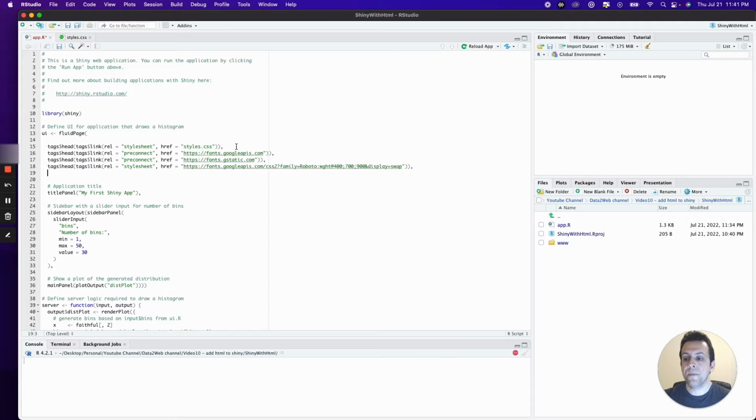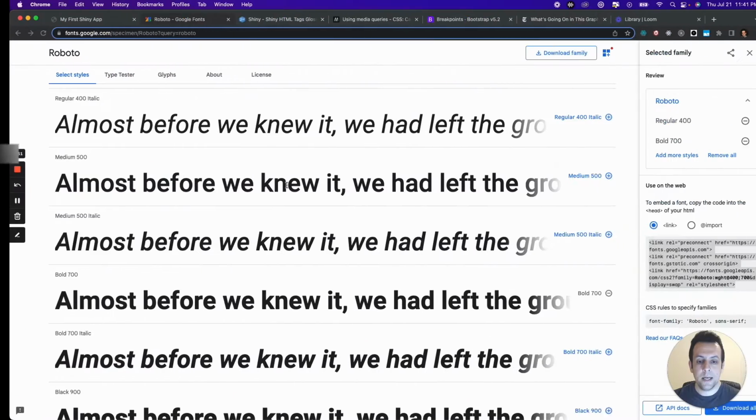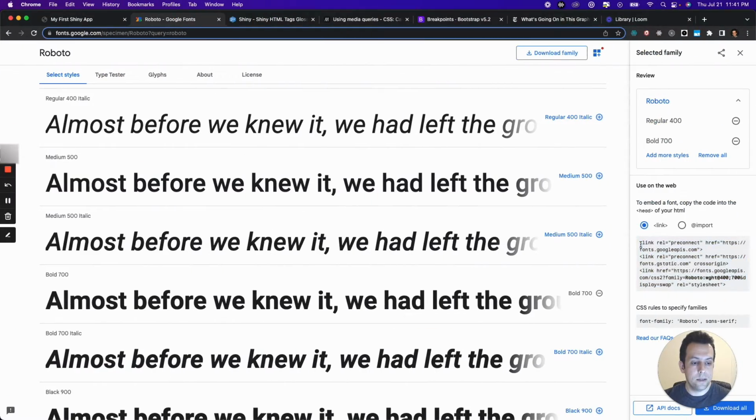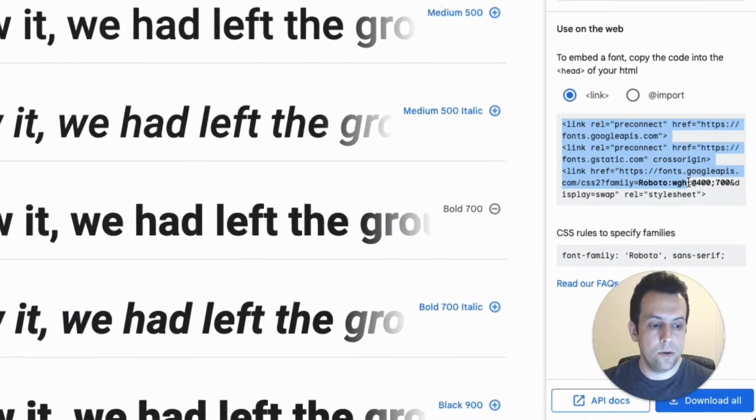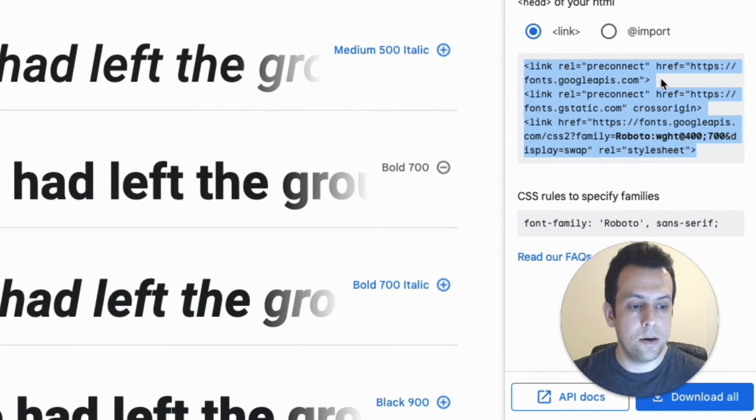But basically what we have here, if you look at the HTML code over here, you'll see there are 3 links. One is this one, you see the opening and closing tag. Then I have another one here, opening and closing tag, and a third one over here, right here. So we need to bring all of them.